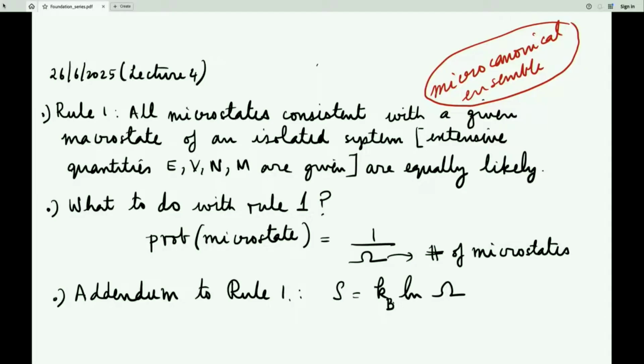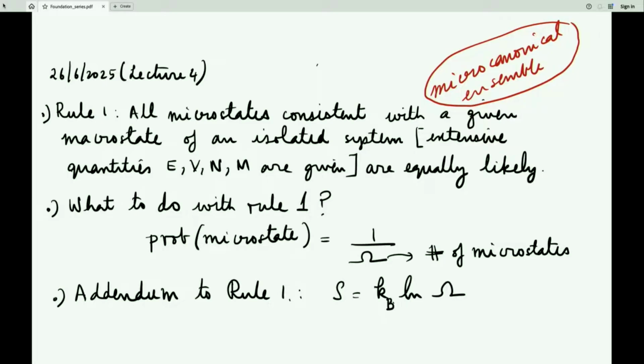So then we did some examples. One was the ideal gas in d dimensions. We got back the ideal gas equation of state. Then we were doing some model problems to just make this calculation more and more imprinted in your head. So one was you take a lattice and put these particles non-interacting. Then we made them indistinguishable. The equation of state changed. Then we introduced some interaction, hardcore interaction. The equation of state changed even further.